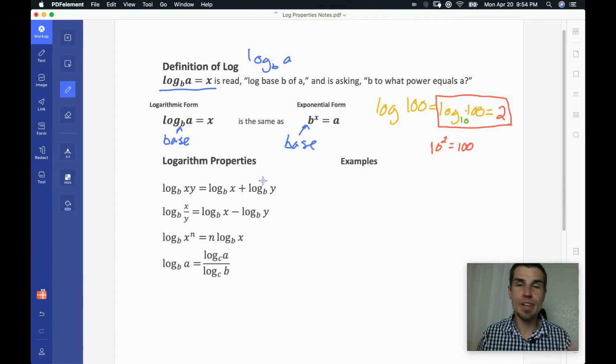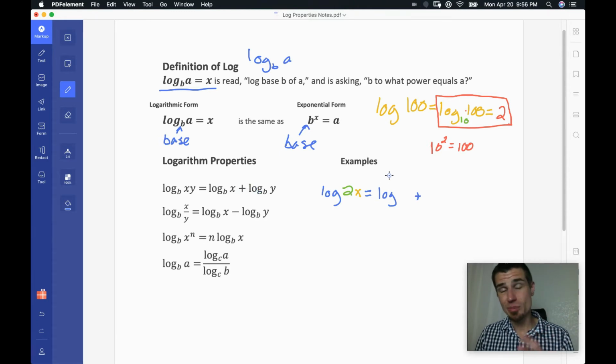So what if we had an example? What would that look like? What if we had log of 2x? Well, what's the base? We just don't write it. Is it 10, right? Yeah, you're catching on. What's going to happen here? This one logarithm is going to turn into what? 2. So we're going to have two separate logs. But what are they split by? What is separating them? A plus sign.